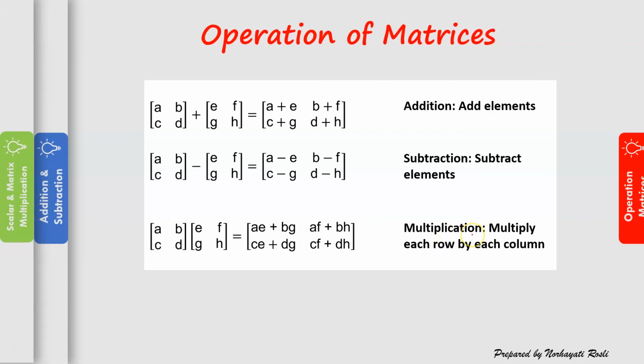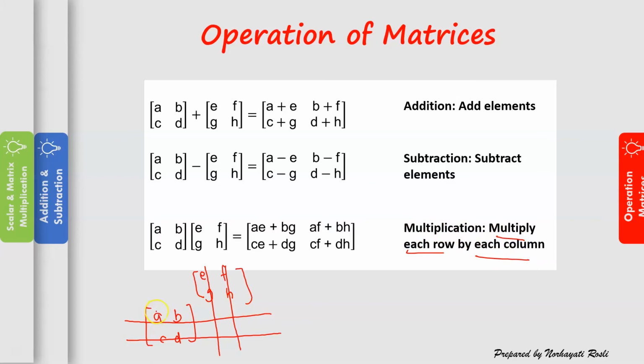And for matrix multiplication, we need to multiply each row by each column. If you have this kind of matrix, how to do that? In this case, you can use this concept, for example, A, B, C, D, and I can write E, F, G, H. Then when I want to multiply these two matrices, I just make a line, this as a row, this one a column, because we need to multiply each row by each column. So in this case, this A multiplied by this E will be plus B multiplied by this G. So we'll get this element.